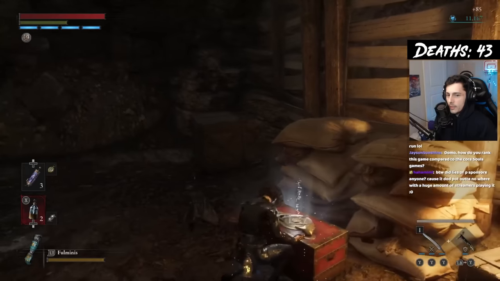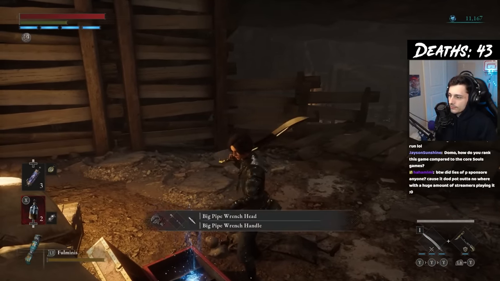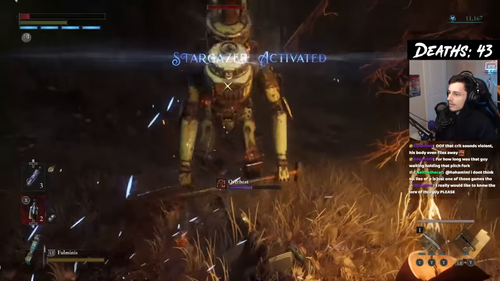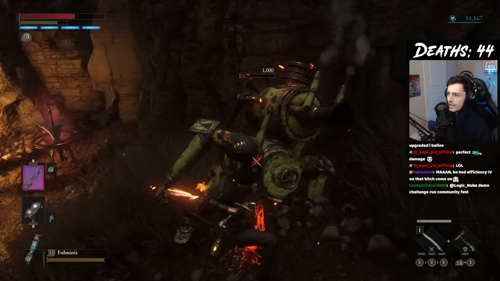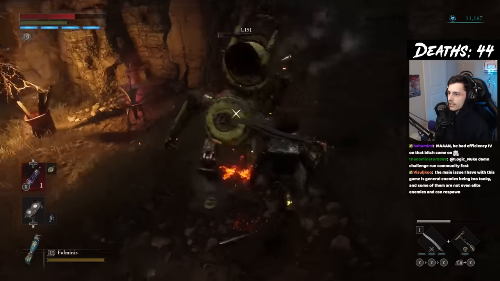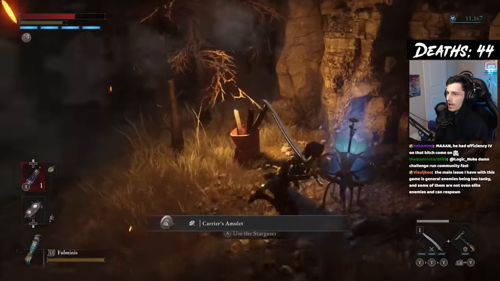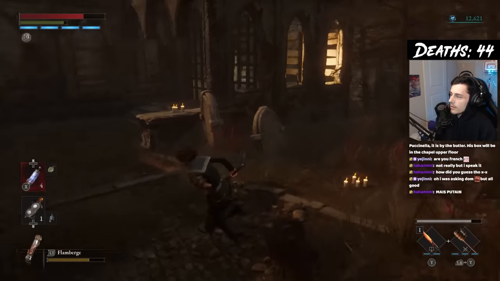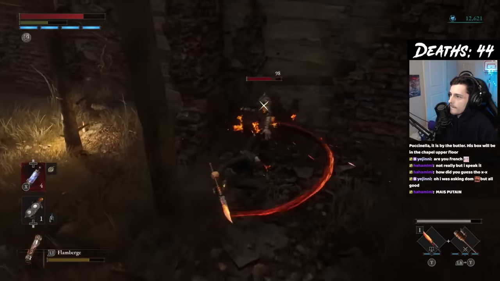How do you rank this game compared to other Core Souls games? One of the best. This guy has a weight thing, though, that we can... Boom! Okay, well, at least we got it. Give me that amulet. Okay, can I just... Alright, just give me the amulet. There we go. Got it. What was in here? Nothing. Wait, there is something useful, actually. It's a trap, but it's a useful trap. Boom!